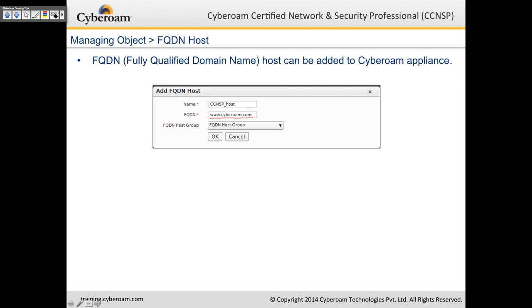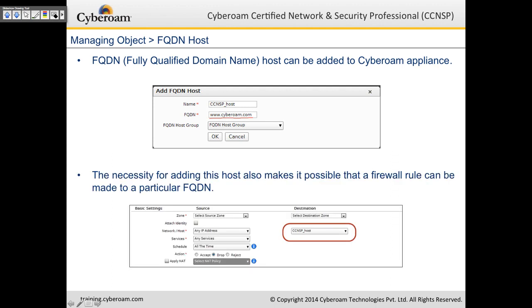So if someone comes to you and asks how do you block Google via firewall rule? Oh yeah, Cyberoam can do that. You can create an FQDN host, www.google.com, or here in this case you've created it for cyberoam.com, put it in your host group, and then you can make use of that particular destination in the firewall rule. So you can say source LAN to WAN, source any, destination your FQDN host. It can be Google or it can be cyberoam.com, and we're dropping it. Don't worry, it's just for the lab we're dropping cyberoam.com, but yeah, you can drop Google or any other URLs, or not URLs, I'll say FQDN, which resolves to multiple IP addresses.